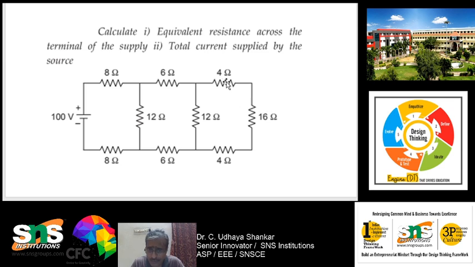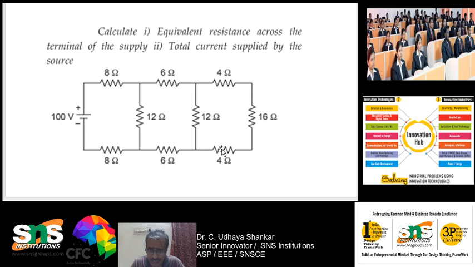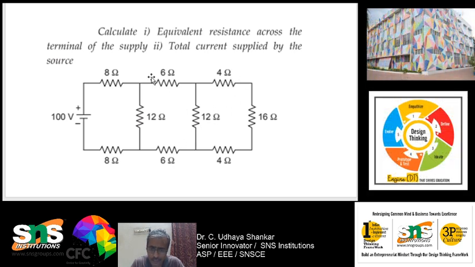Because here you can see that these three resistors, 4 ohm, 16 ohm and 4 ohm, are connected in series. Is it right? So you can just add these three resistances, and after adding them, the equivalent resistance and this 12 ohms are connected in parallel. Then you have to use the parallel circuit formula. Then again you can see that these three will be in series. Then again that particular equivalent and this particular resistance are connected in parallel.